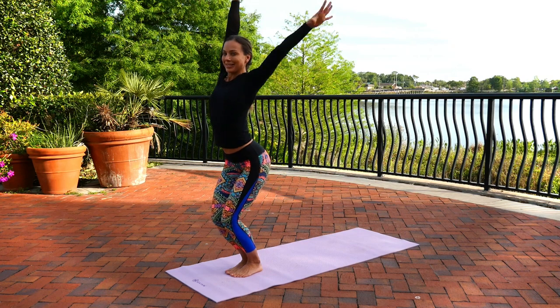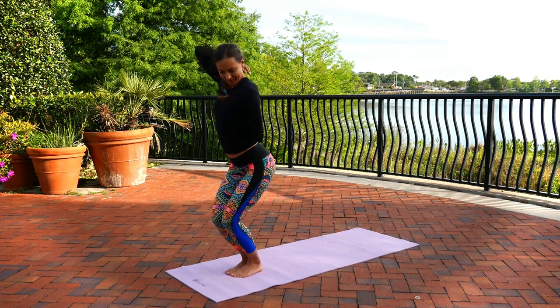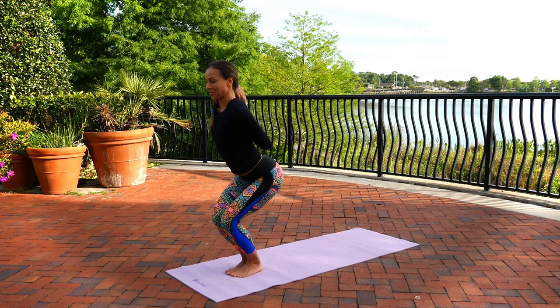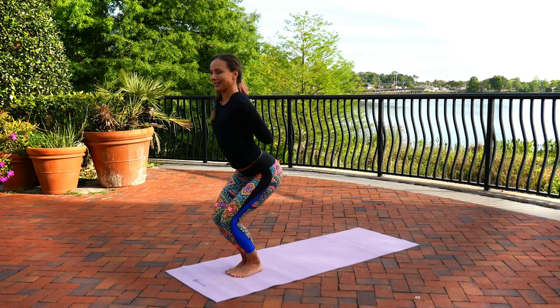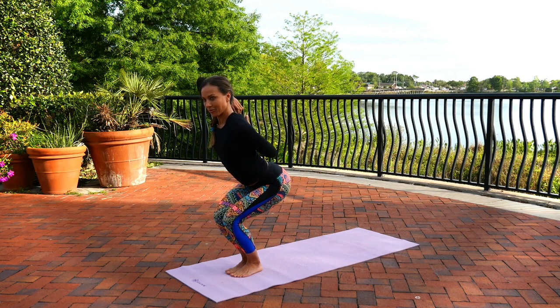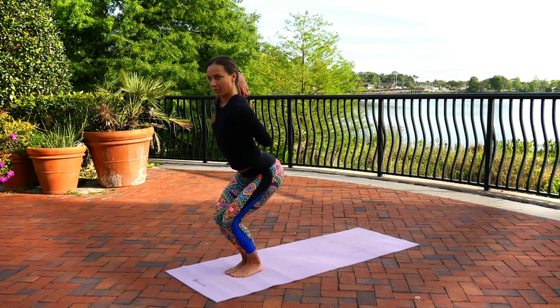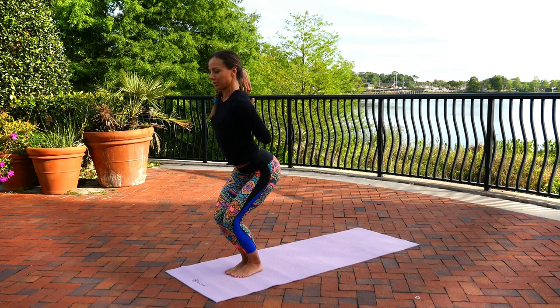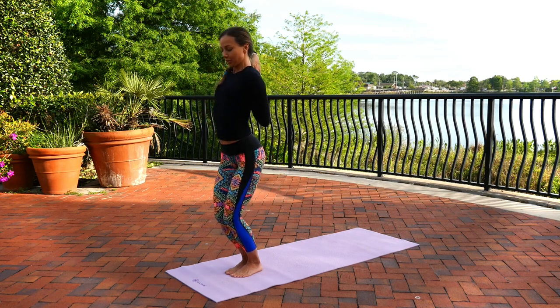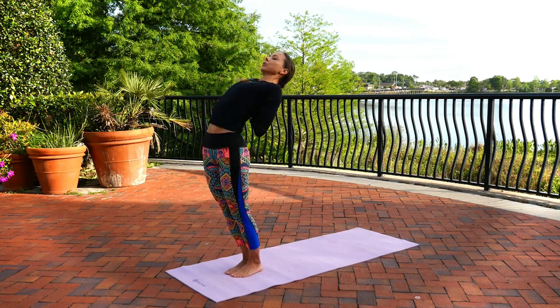This time your right is gonna go underneath. Your left is gonna go on top. Weight away from the toes. Express through the heart. The chair pose doesn't have to be low, guys. Keep on breathing. Elbows back. That upper elbow back, guys, so you can express through the chest. That's perfect. Go ahead and come on up with me. Hips forward, heart up. Hold your bind if you can.